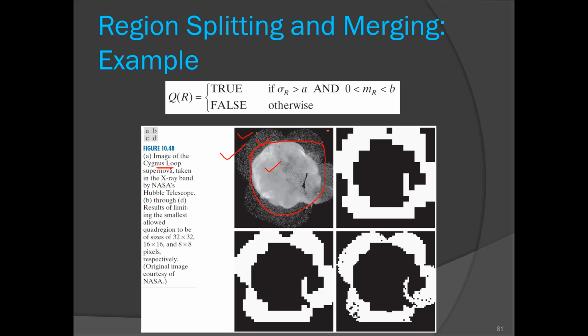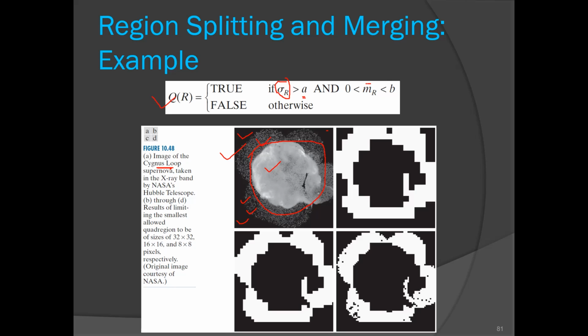So now what will be our criteria? As you can see, we have a lot of randomness in this region, in the outer area. So what we can do is find the standard deviation, and if the standard deviation is greater than some value, we can consider that pixel. In addition to that, as you can see, the intensity value of this cloud is the highest, and the background has a very low value.